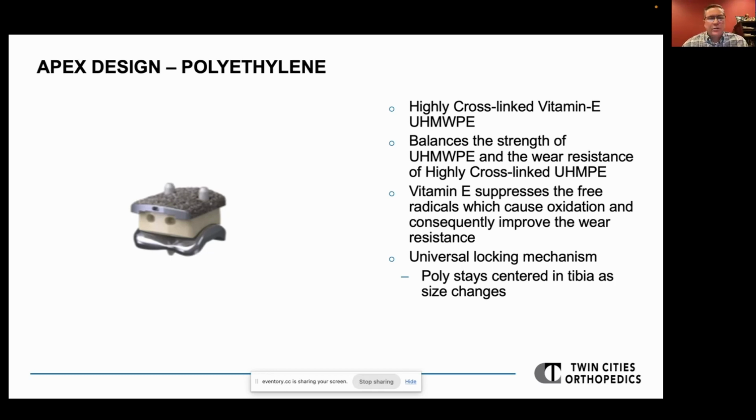I'll talk about that a little bit later when I talk about sizing options and how the polyethylene allows us to upsize by 1, so we can actually mismatch the talus and the tibia by upsizing the talus by 1, and we have sort of an infinite option to downsize. We could put the biggest tibia and the smallest talus in, and our polyethylene will still stay centered over the tibia. Practically, that's probably not really a concern, but being able to mismatch by 1 or 2 or even 3 is potentially an option, and it's good to have that versatility.